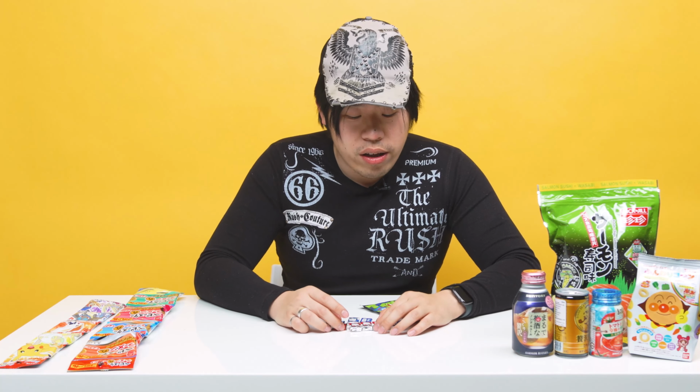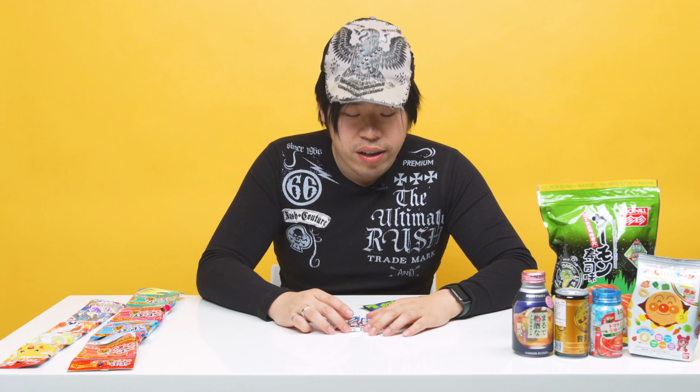Okay, now let's see the after. Is there a difference? I can't tell. There is. Oh, really? So is it actually blue now? Kind of, but it still has some red, so it's like a dark blue. Oh, okay. So yeah, these candies turn your mouth red or blue. I still don't know if it is a gum or a candy. I'm assuming it is a candy, but I don't recommend you swallowing this. Never swallow anything you don't know what it is.